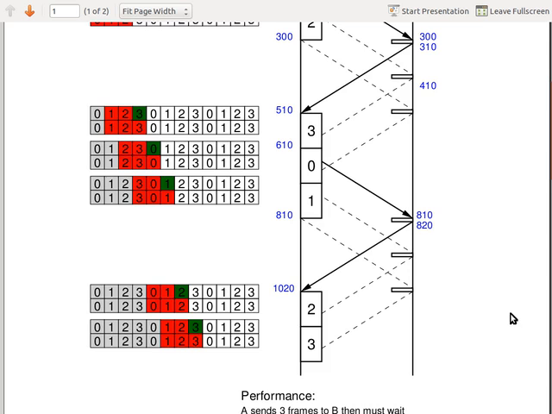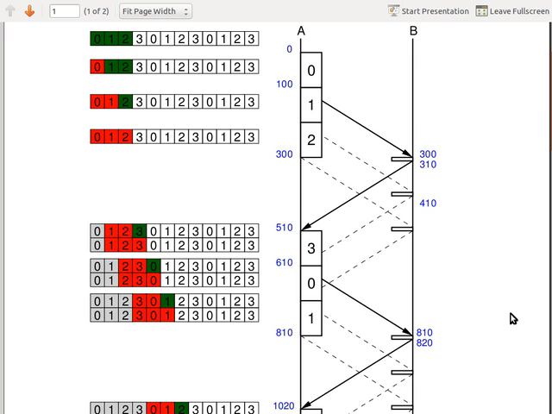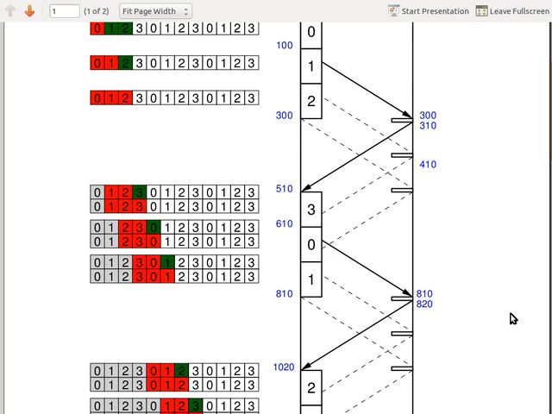In this case, if the propagation delay is very short, it may be sequential. Okay, we'll see that in the next case. So this behavior, send 3 frames, wait, depends upon the parameters of the scenario. That is, what is the propagation delay, what is the transmission delay, and what is the maximum window size. To show that, let's look at the next case. Well, first let's calculate the efficiency in this case.